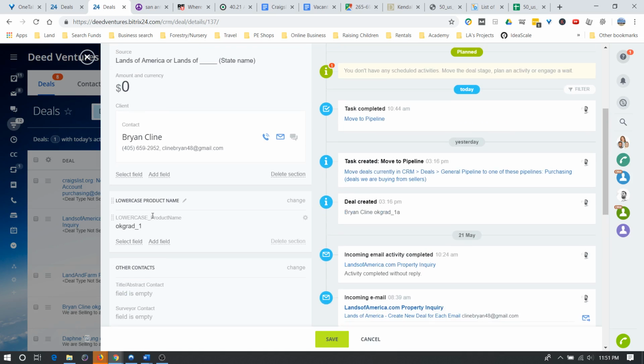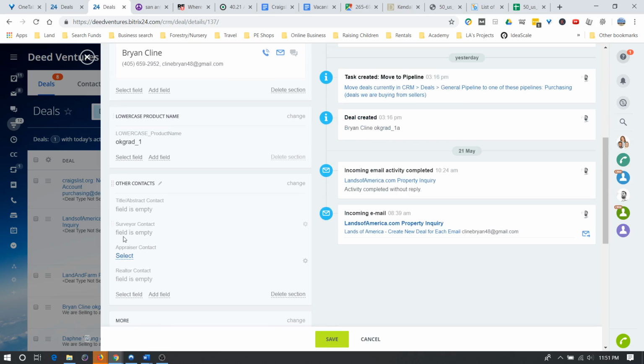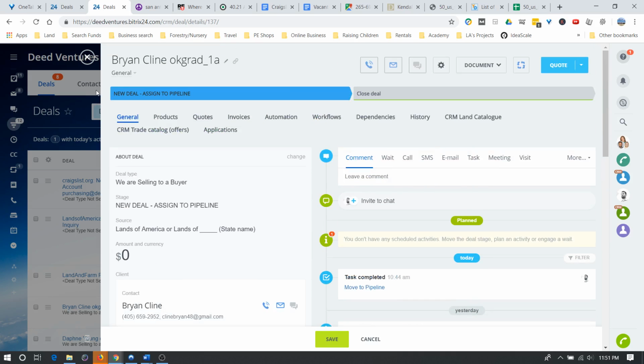And so then if we ever need information about who the appraiser is on the deal, we can just click the link right here to the appraiser contact, and it'll open their contact information.